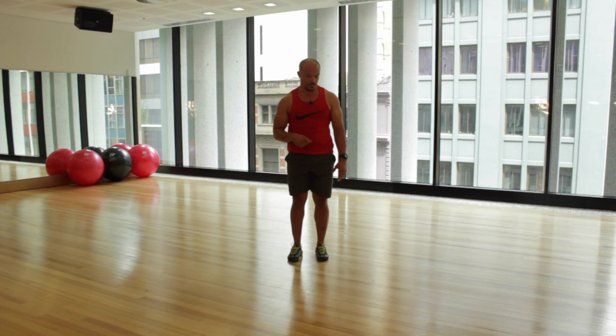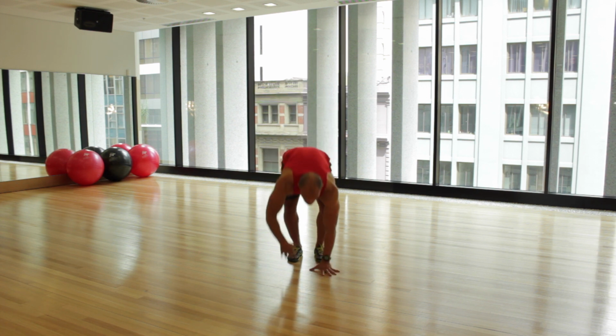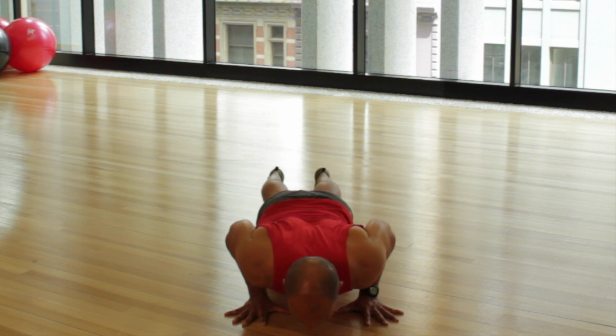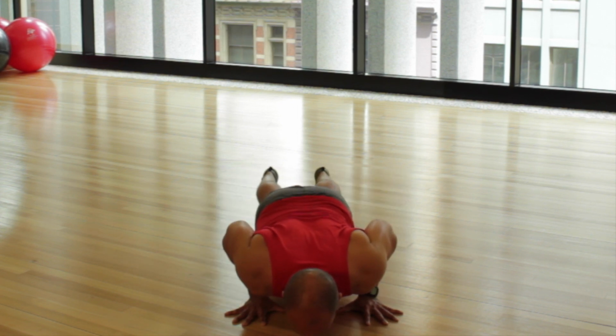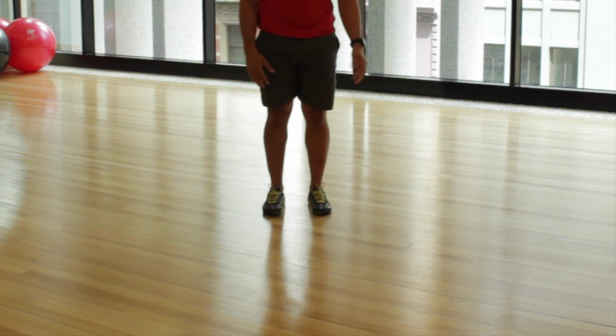Second movement pattern is going to be a crawl out, static hold at the bottom, and taking your legs in and out. This is going to create a lot of force placed down onto your trunk. So remember, keep braced. Holding that static down, making sure the muscles are engaged, take the legs in and out. Aiming for about 10 repeats up to the top of the movement and crawl it back.